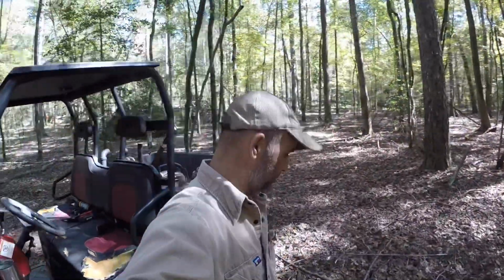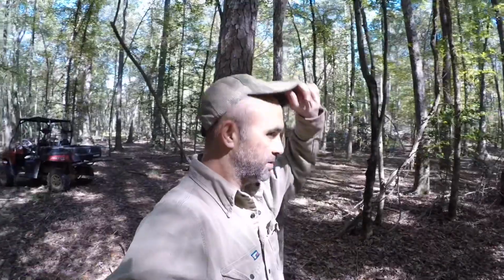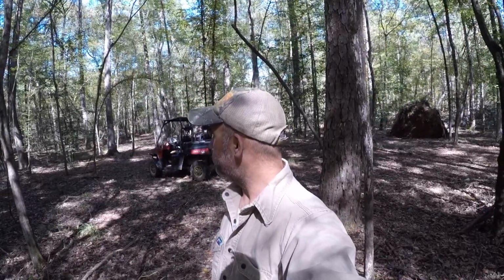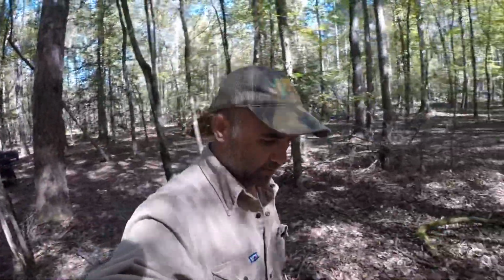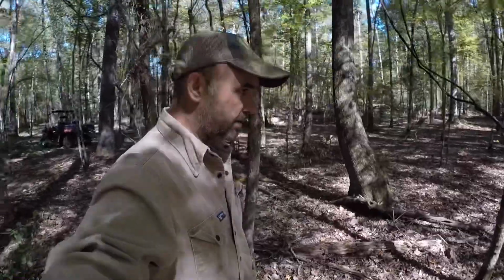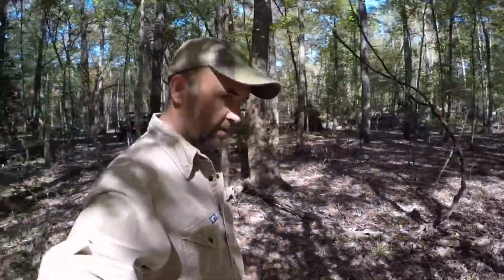All right, I've moved over to the west side of my property. This area here, it's closer to a lower area where it has a ton of hardwood, very large white oaks, red oaks, everything. I can't even get my tractor back here yet because of all the trees that are still down. But I wanted to walk around through here and see if I could find some trees that are dropping, where the deer are coming to feed, because that's where I want to capture some of the footage, and hopefully we'll be able to see some good deer.